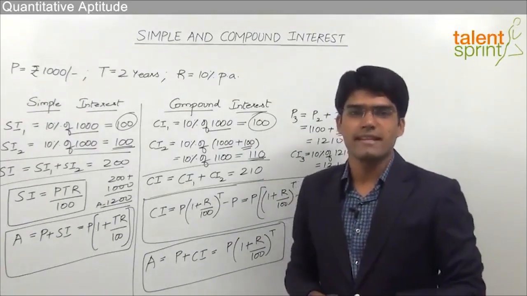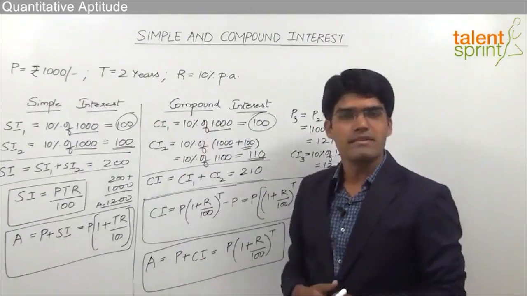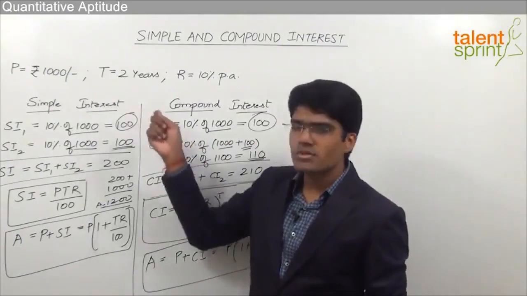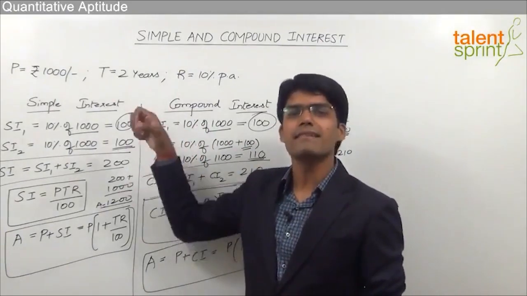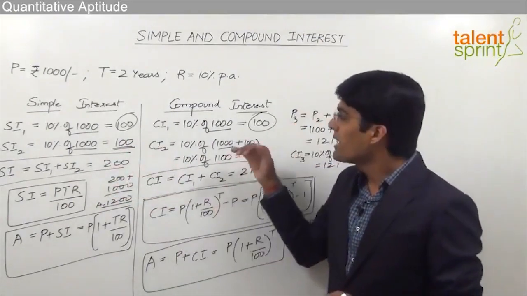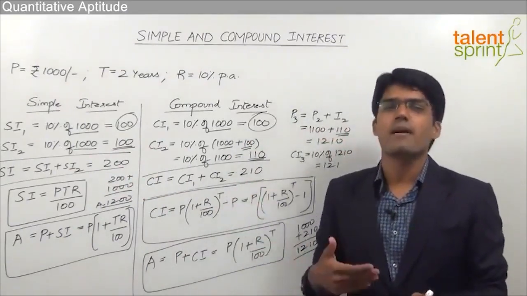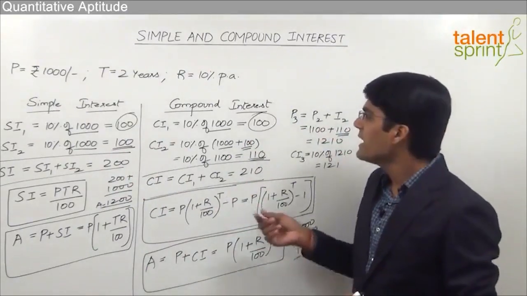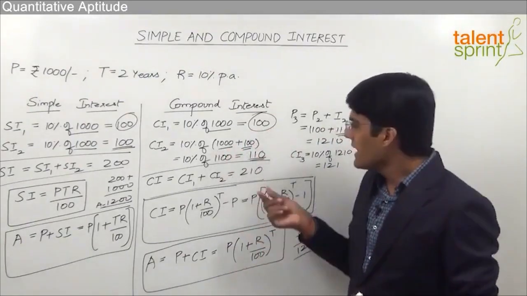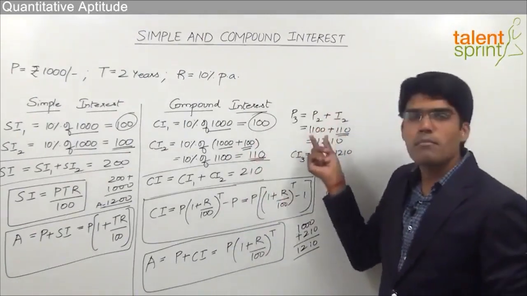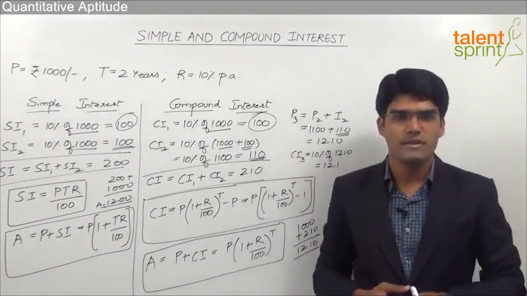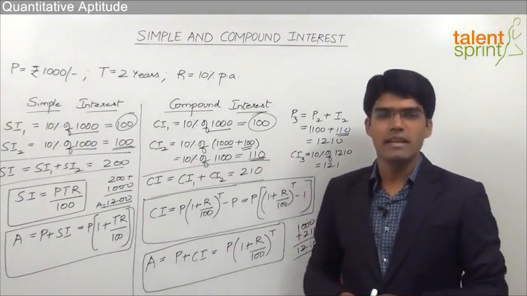And before we take up any other example, let us also understand why simple interest is called simple and why compound interest is called compound. The reason why simple interest is called simple is because here we simply get the interest only on the principal amount. There is no confusion and no complicated calculation. But compound interest is called compound because it is a compounding procedure. Here, as you can see, every year the interest is calculated and that is compounded to the principal. Again in the next year the interest is calculated and that gets compounded to the principal. So it is like a compounding procedure where the interest gets mixed with the principal always. So that is the reason these two things are named so.